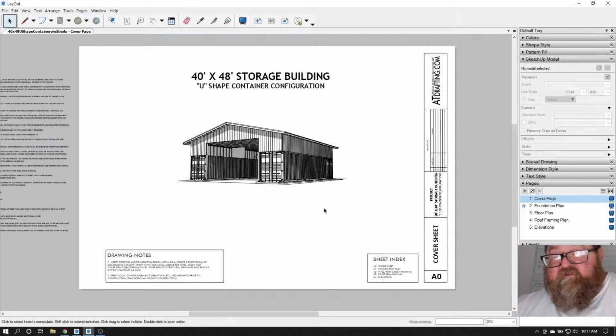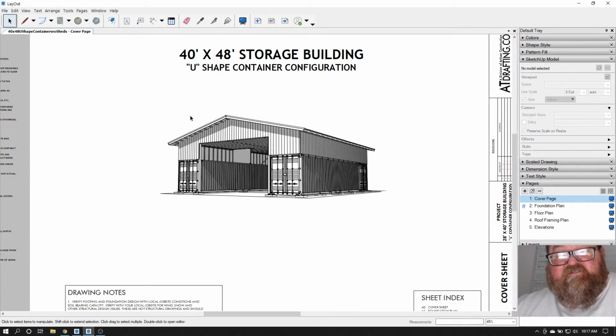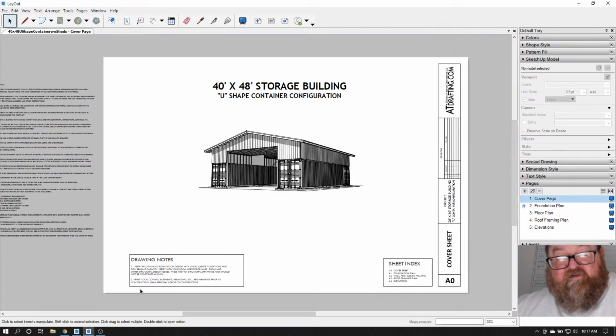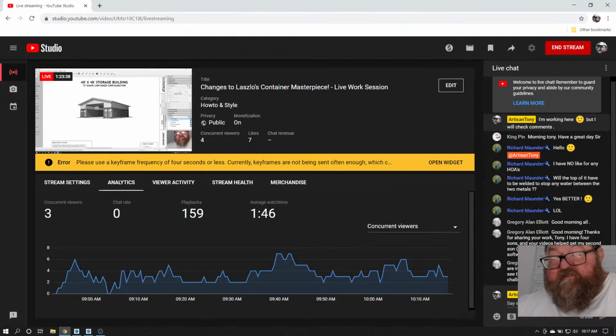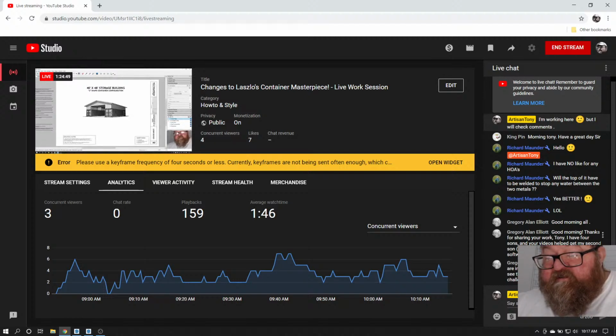And I do make sure people know that these are not going to be stamped drawings. That's the first thing when I talk to my customers, that this is a drafting service. This is not engineering or architecture. But for big buildings like this, agricultural buildings, storage, even residential up to 5,000 square feet, you're not required to have an architectural license. And that's why, Gregory, your son could easily get into this.